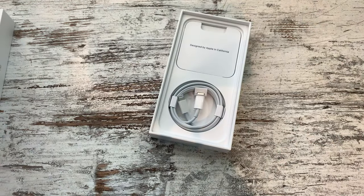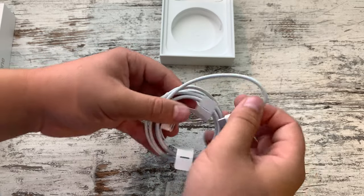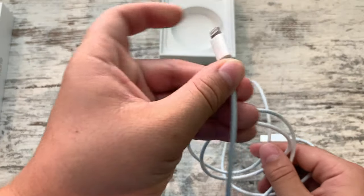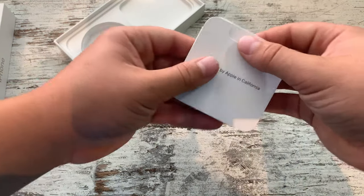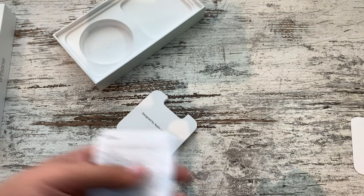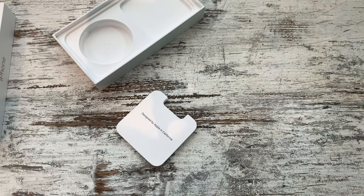So putting the iPhone 11 aside, we'll take a look at the box contents. No power brick with this one, but you've got this USB-C to lightning cable — it's a one metre cable. And then there's just a packet here with a SIM ejection tool, the warranty card, and just an Apple sticker. No startup guide showing how to swipe and use the phone — just a small sheet showing the power button and volume buttons.